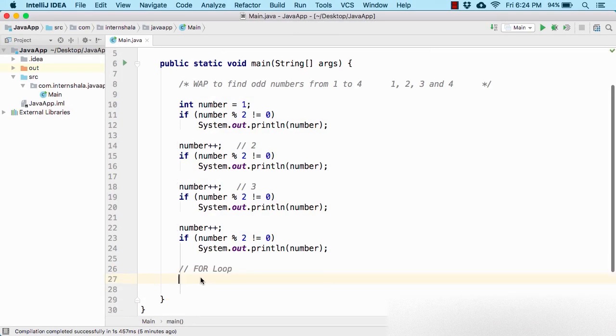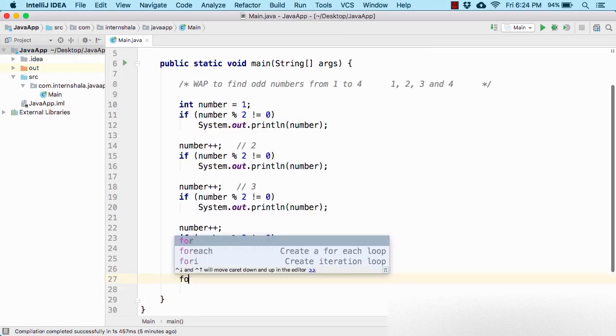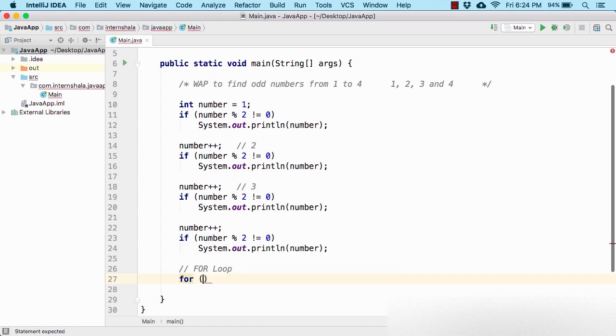So the first keyword that we need to type is for, then give it a space, bracket open and bracket close. Now within the parenthesis, you have to type 2 semicolon. So here I have 3 blank space. One before the semicolon, one in between the semicolon and one after the semicolon.